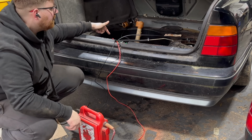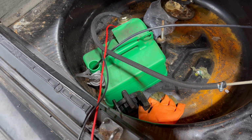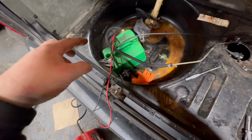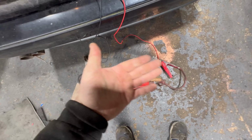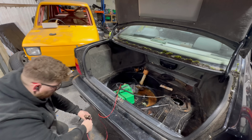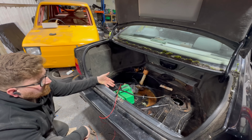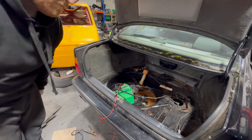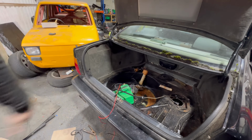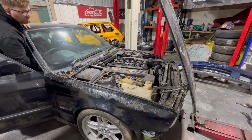And you can hear the fuel pump is working. But you can hear by the noise of it, it doesn't sound like it's pumping, so I may have the wires on backwards, because once that gets a bit of fuel in it, I think it will change the tone and it will be dragging the fuel that way. So if I simply switch the wires, see, that is changing noise, so now it's actually dragging fuel all the way to the front of the car. Good. And now for the moment of truth. Can we get this car running once again, and is the engine any good?